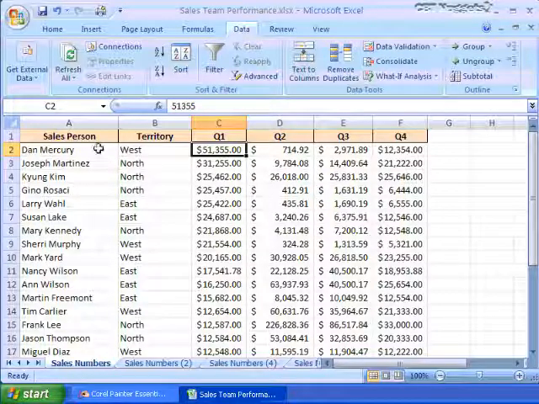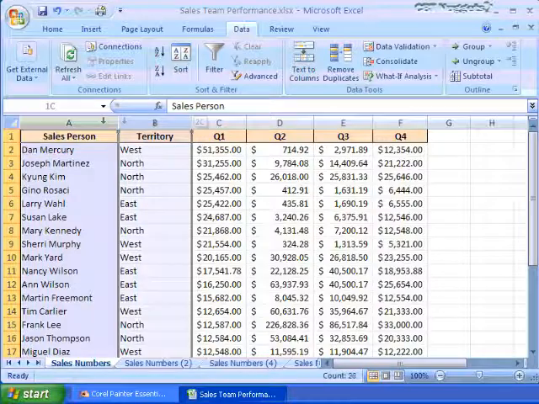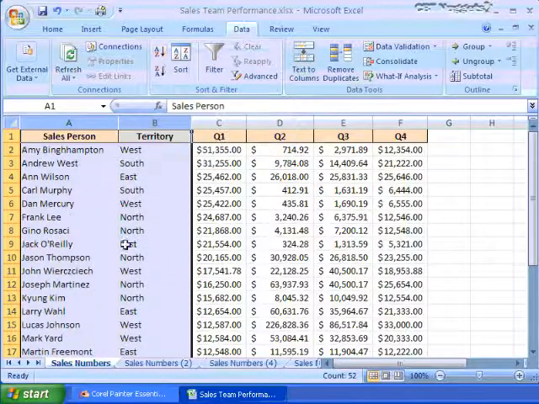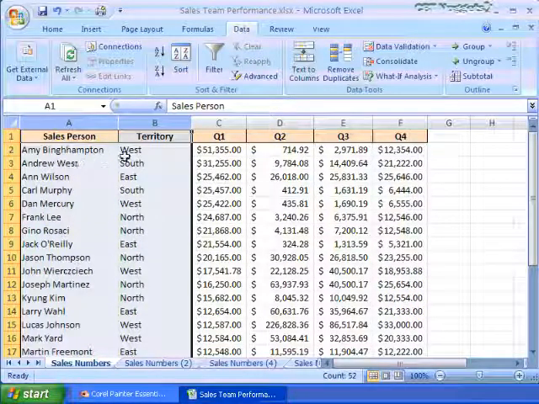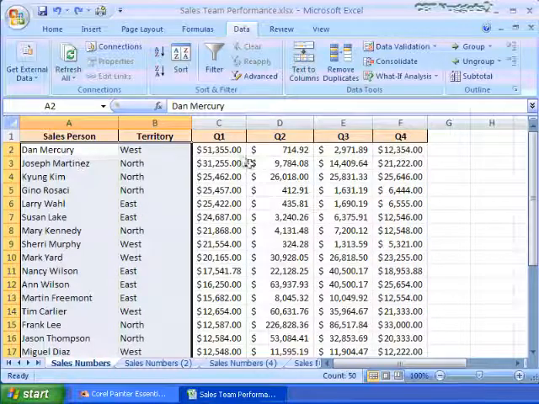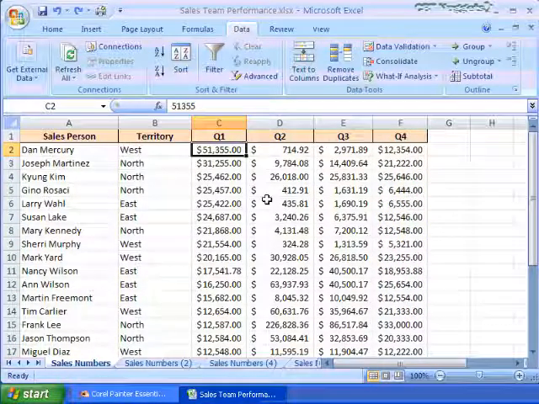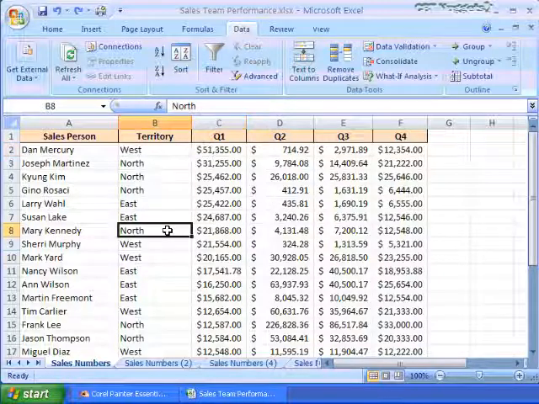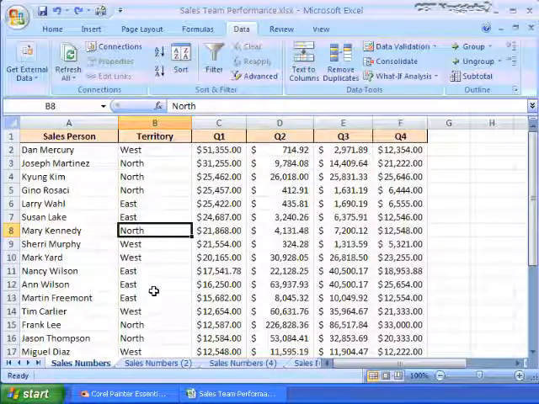Just to show you how you can mess up your sort order, I'm going to select columns A and B, and I'm going to choose to sort them by ascending order. Look what it did. It messed it up. Now I've got Amy at the $51,355 quarter. That's incorrect. I'm going to click the undo button and bring it back to the accurate data. So gleaning from that, when you are sorting, make sure you only have one cell selected. It could be anywhere in that column, and always save your data before you start doing these sorts because you could mess information up.